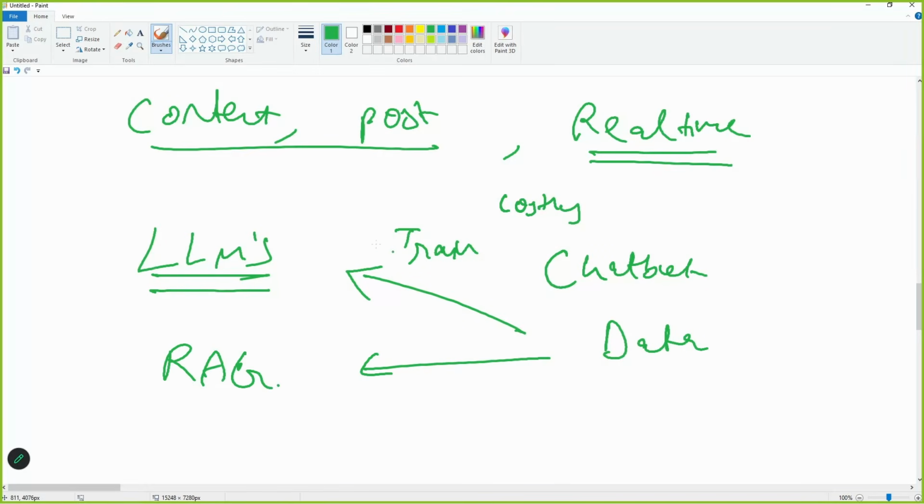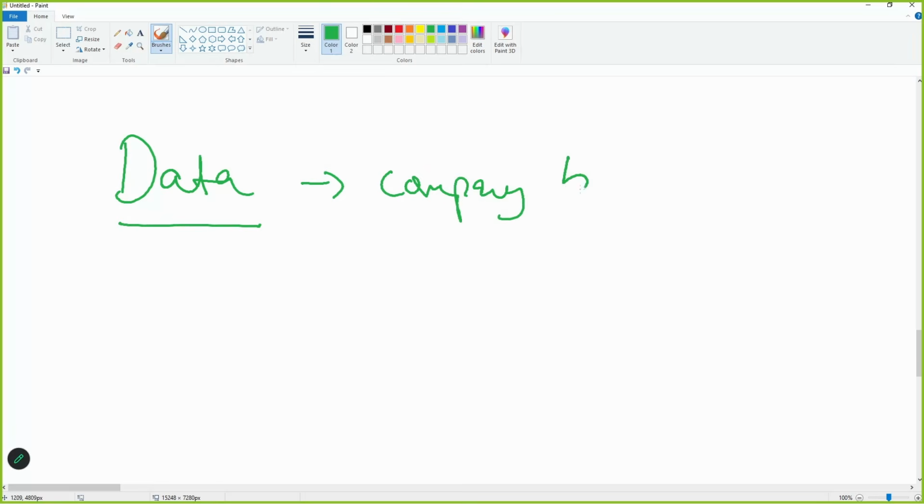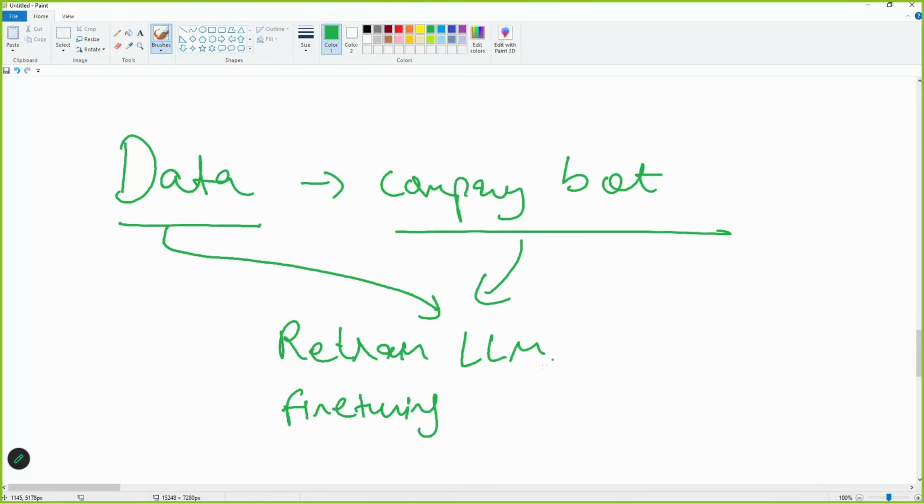Now, what was the problem with this as well? See, companies were okay with doing this. This was company data. They wanted to make company-specific chatbots. And the only way earlier was to retrain a large language model, which is also called fine tuning. We will talk about it some other time. In the process of fine tuning, we feed this particular data to our large language model, and then it knows about our data. And people were okay with this, even though it was very costly. People were still using this because they wanted to stay ahead of the technologies.